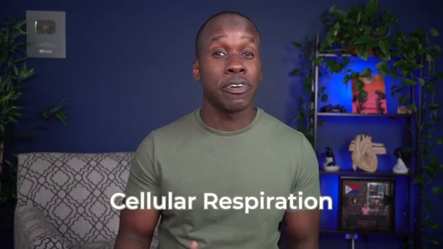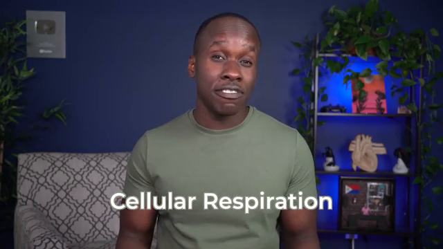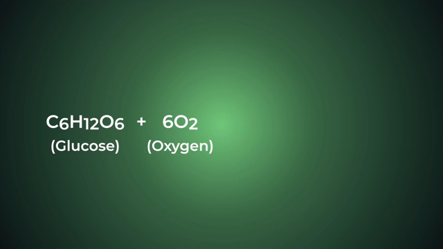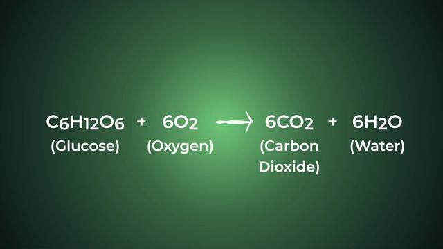At the heart of this energy production is a process called cellular respiration. We're not going to get too deep into the specifics of cellular respiration in this video, but let's briefly look at its chemical formula. It starts with glucose, then we add six molecules of oxygen, and then we get six molecules of carbon dioxide and six molecules of water. So that's C6H12O6 plus 6O2, which gives 6CO2 and 6H2O. This is a formula that you want to memorize because it's such a crucial formula for understanding the reactants and the products involved in cellular respiration.